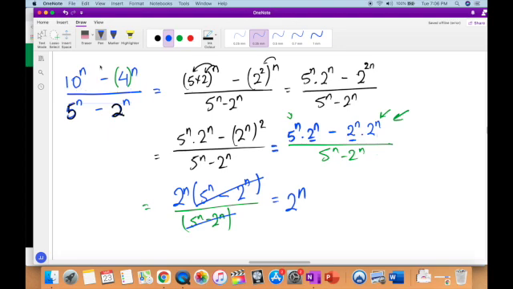So what was my thinking? Well, I have to have the same base numbers if I want to play with the indices, and I don't have that. But I'm noticing similarities. I'm noticing 4 has something to do with 2, and 10 has something to do with 5. So let me try to manipulate the base numbers. I can't manipulate 2 because 2 could only break down into 2 times 1, and that doesn't help me. 5 could only break down into 5 times 1. That doesn't help me at all.